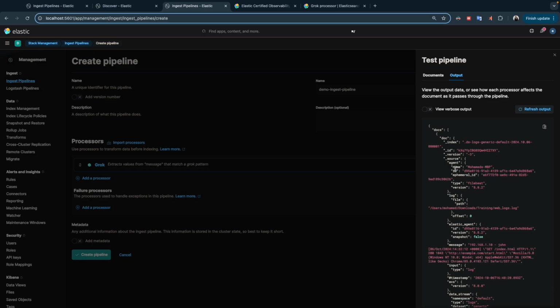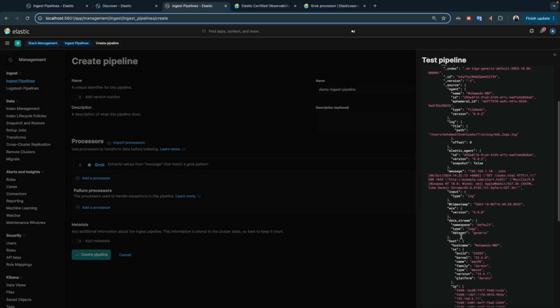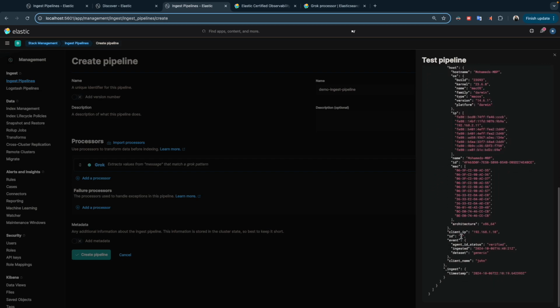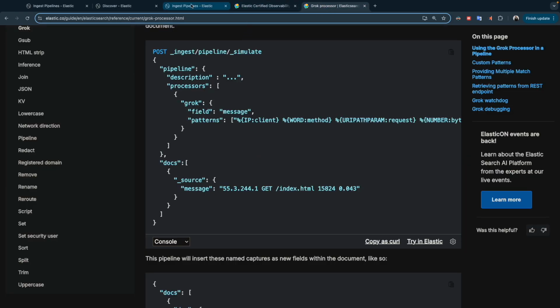Okay, so let me search for it. Yeah, here we go. We have the client underscore IP, and here we have the ID, right? And here we have the client name, right? This is about the Grok processor.